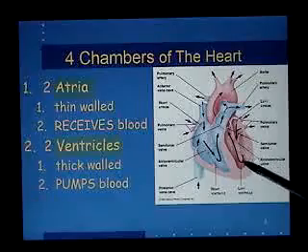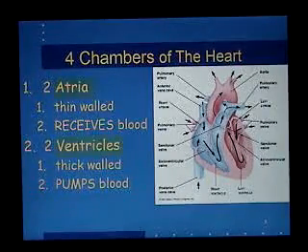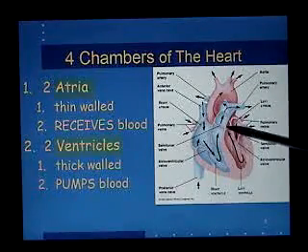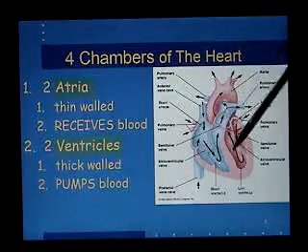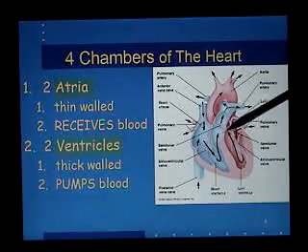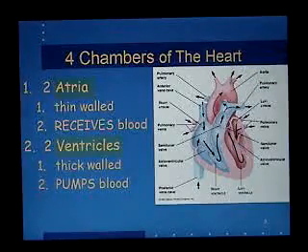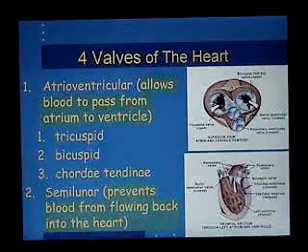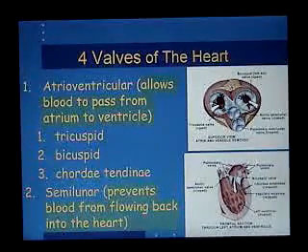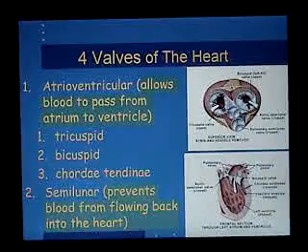So when the left ventricle contracts and it pumps the blood out to the aorta, which is going to send blood all the way through your body, this semilunar valve is going to shut, because your body doesn't want the blood to go back into your heart and back up through the system. It needs it to continue forward, it needs it to leave the heart, and it needs it to go to all the different parts of the body. So the semilunar valves are stopping blood from going back into the heart after it's left. The AV valves, the atrioventricular valves, they allow blood to pass from the atrium to the ventricle, and that's their job.